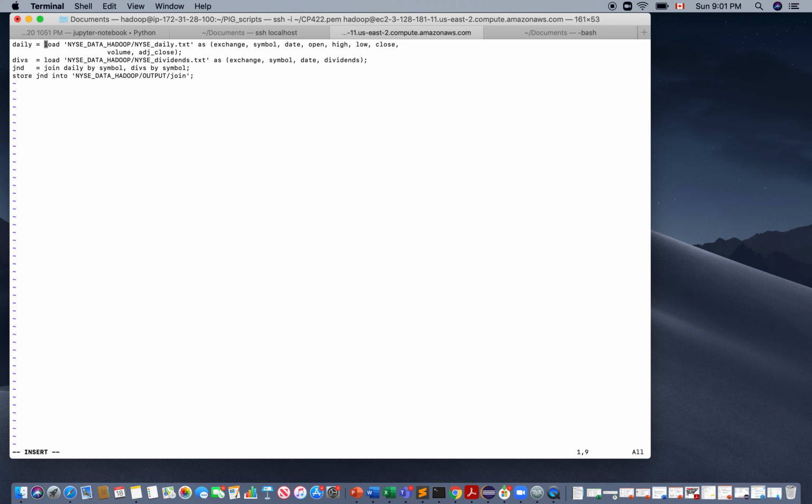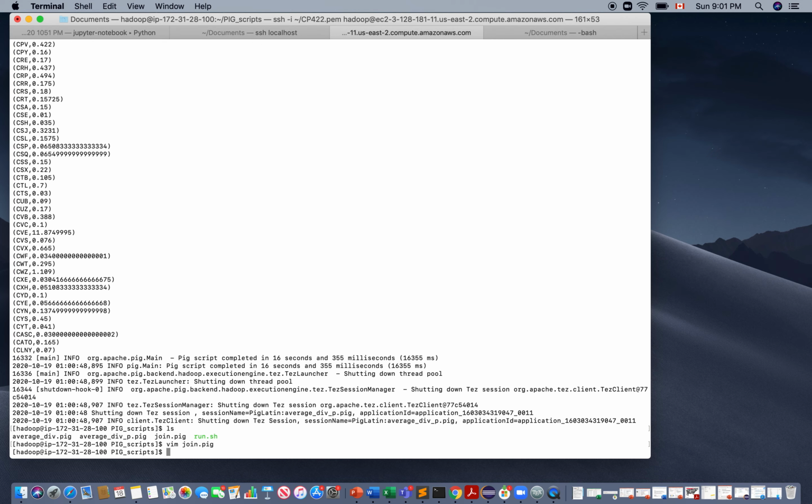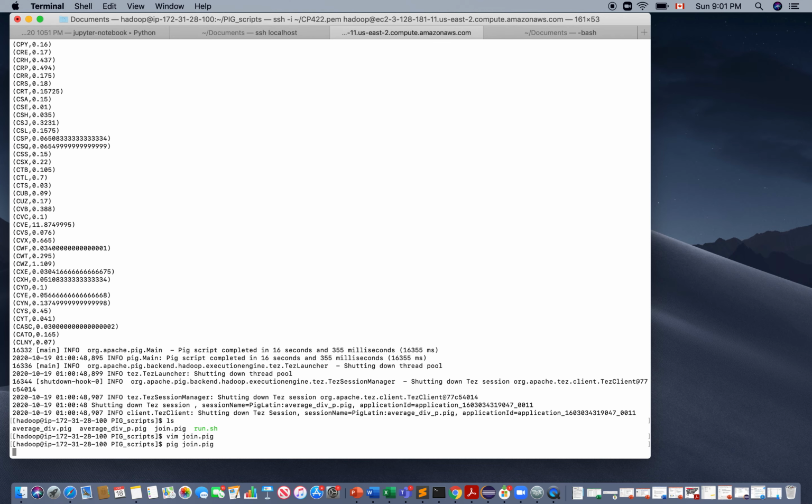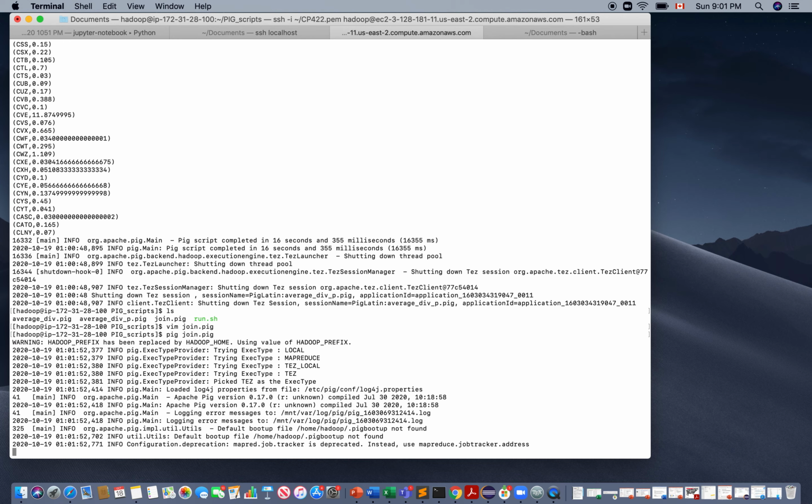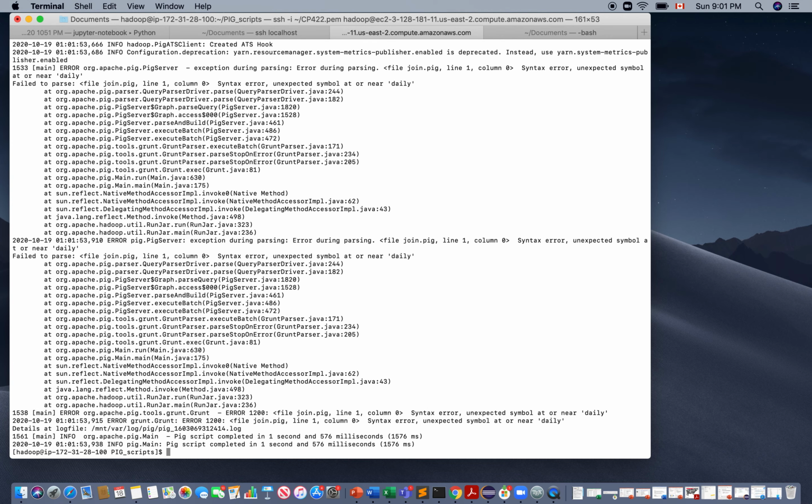Like if I have a typo, I have something wrong here. In this case, pig will not be able to run. Then what will it show us? It has some indication here: error during parsing.